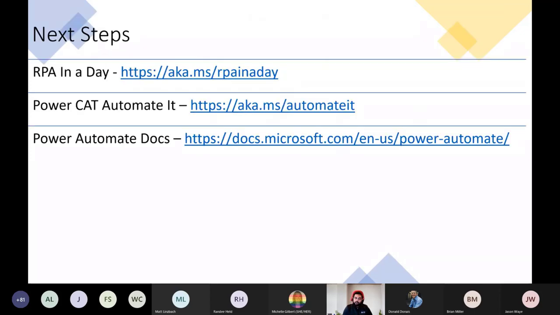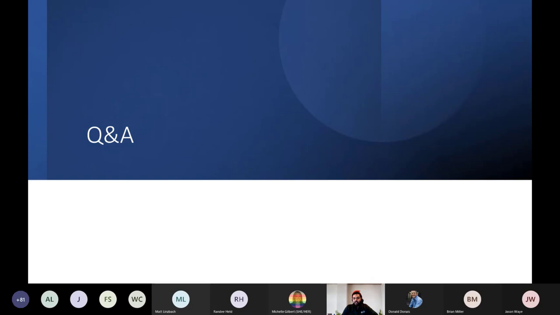So the next steps: we do have a lot of training sessions, and we do have a lot of rich documentation around how to use RPA and implement RPA. So these are some of the areas which you might want to leverage. These are some of the links. I can send this document over to you folks, so you always have the opportunity to go read them if you're interested further. So that's pretty much it. I'm open for any questions you may have.